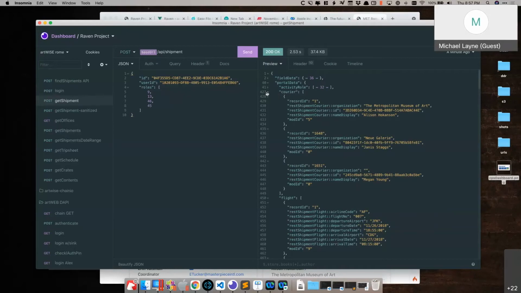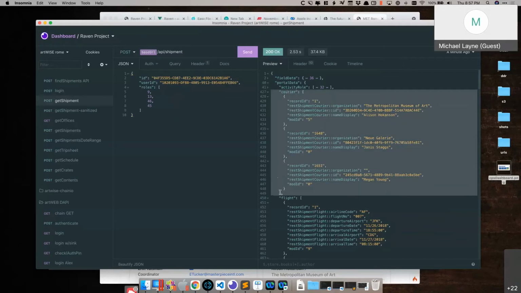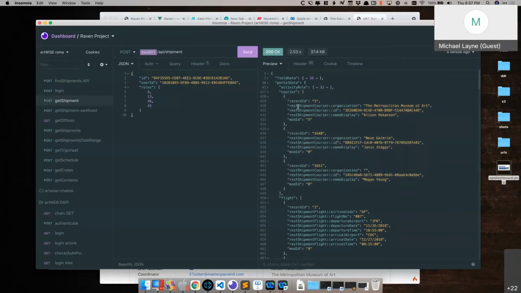One of the things I want to point out, though, is that we've got portal data, and inside that portal data, we've got all these portal rows. And then when we get to, say, this courier array, so we've got 3 couriers, and we see this is, I mentioned this earlier, we've got the relationship name, and then double colon, and then the field name. These are things we would rather avoid having to deal with if we could. And so there's a way to do that.